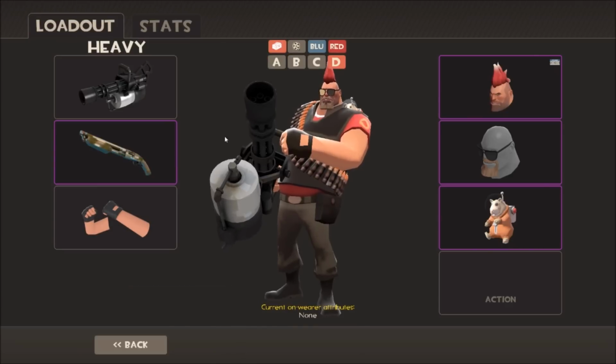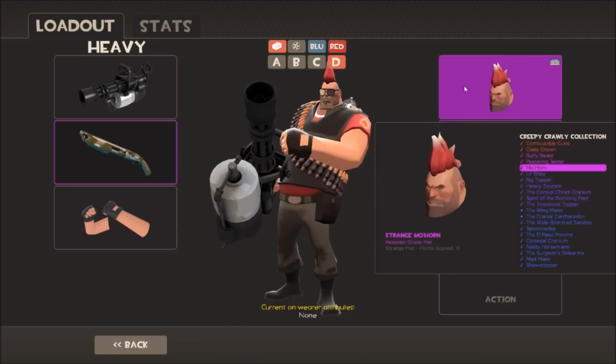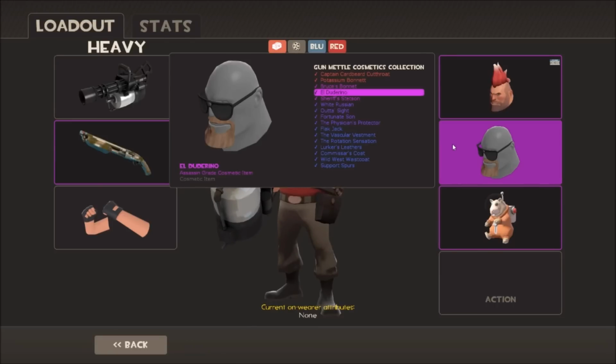There is nothing on the melee slot, obviously, as there is nothing on any of the classes, but he does have a few cosmetics unique to him. Okay, we'll start off with the Strange Mohorn. This is a strange version of the Mohorn, and this came from the most recent Creepy Crawly collection. This is something that I uncreated, and it's basically just a Mohawk for the Heavy, and I think it goes really, really well with El Duderino.